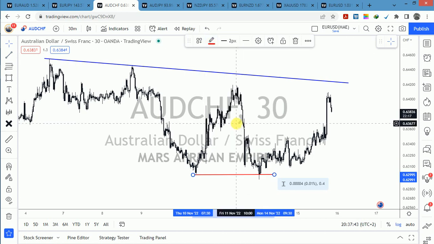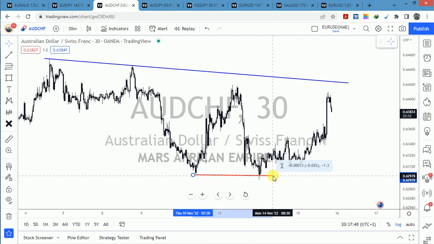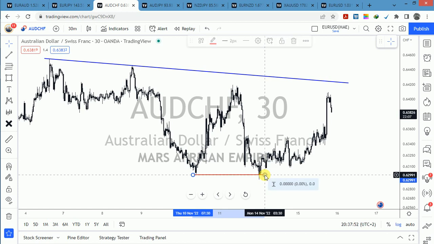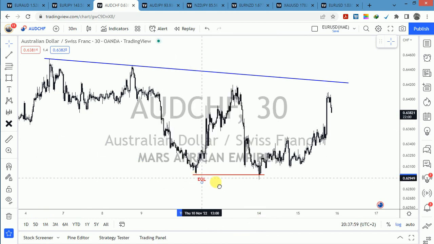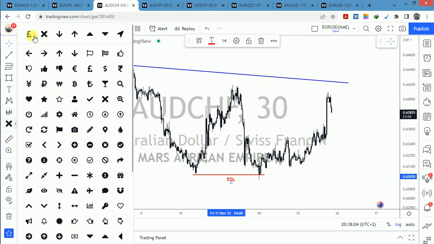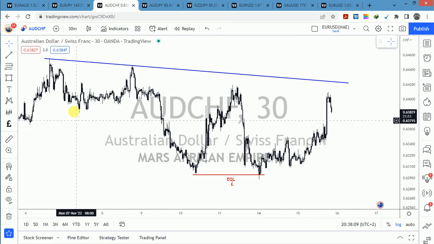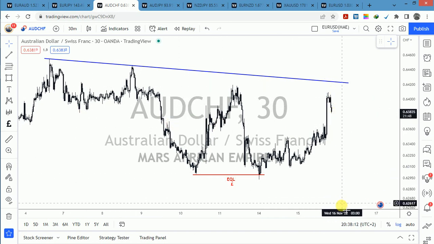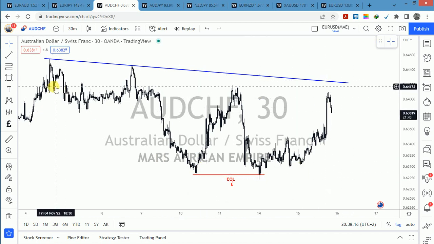Let's go red. We have the equal lows here, even though there was a slight breakout there, the candlestick body closed above the zone. These equal lows created a liquidity below, right? So if that's the case, then we should be expecting this pair to go down and take out the liquidity before it can do whatever it wants to do.